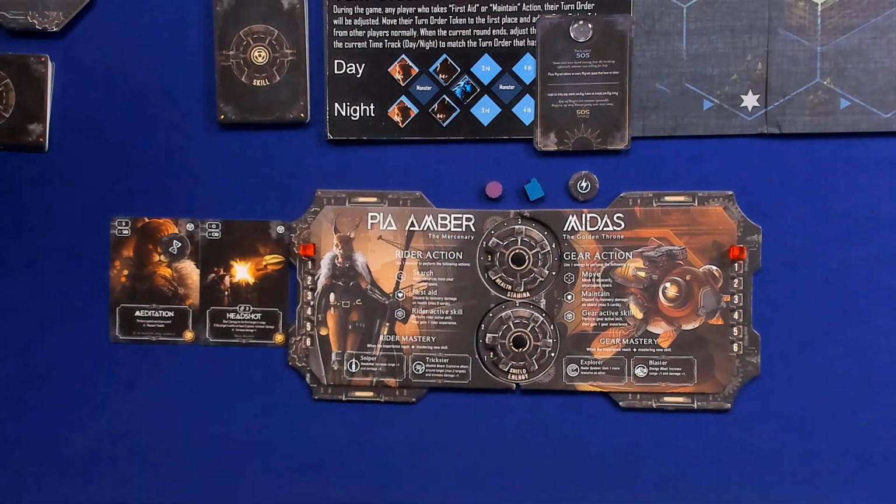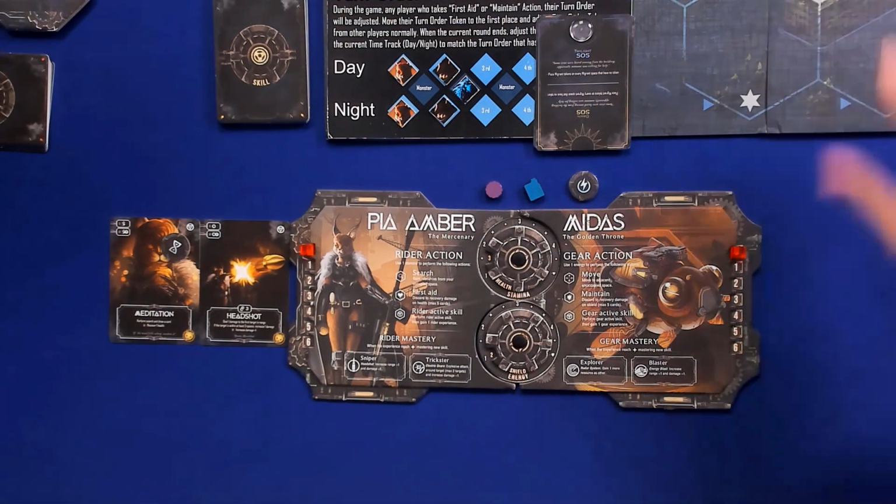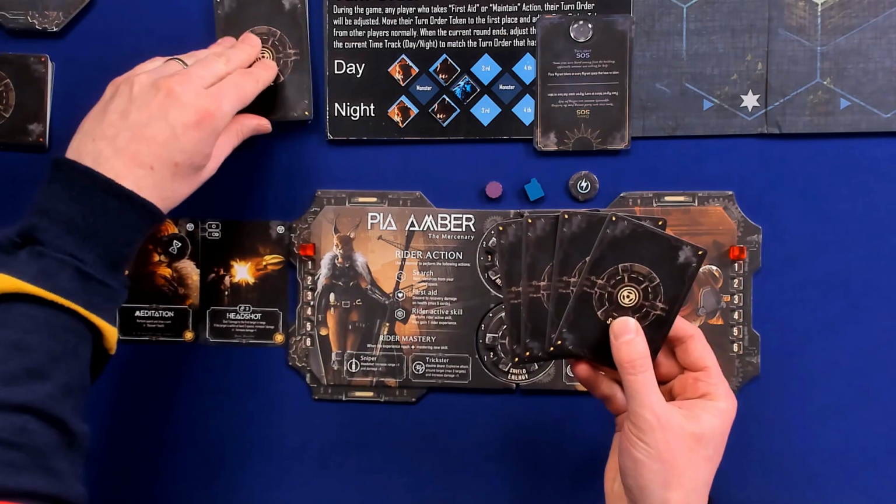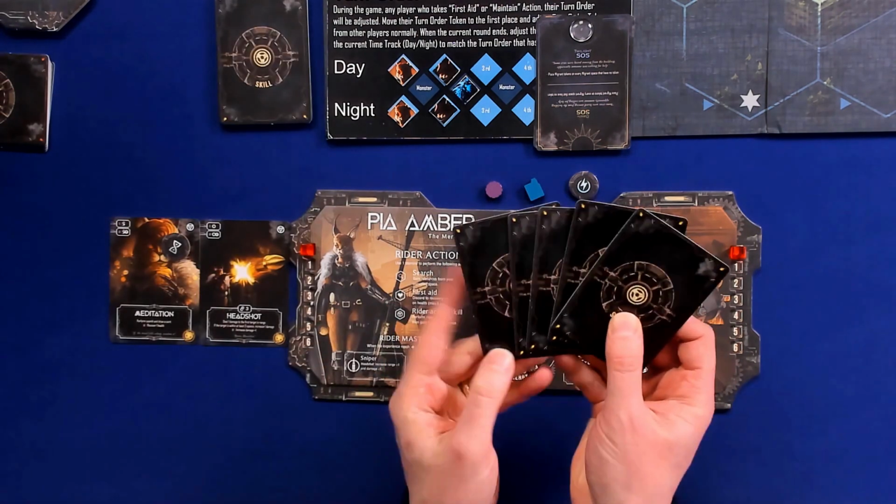I like that you don't have to roll dice for it. Like the battle also, there's no dice roll. What you do, that's it. Yep, and then I also draw a card. I've got a hand limit of 6. This will take me up to 5.